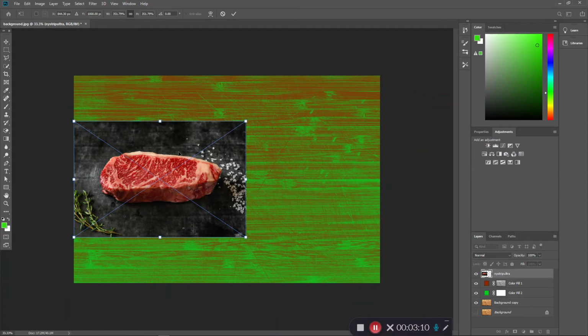So the first thing I want to do is make sure it's selected, and I'm going to select a square of it. I'm going to go about here and make it about 10 inches tall. I'll go 8 inches wide. So I'm going to make 8 by 10 rectangles, as close to it as I can get.